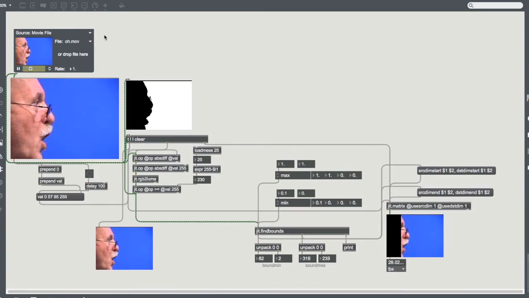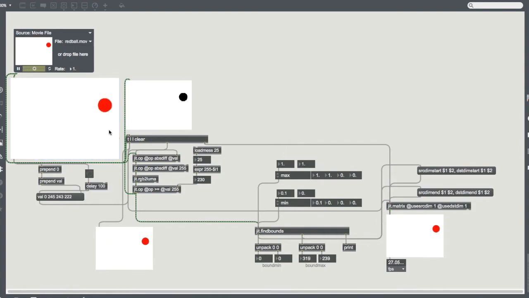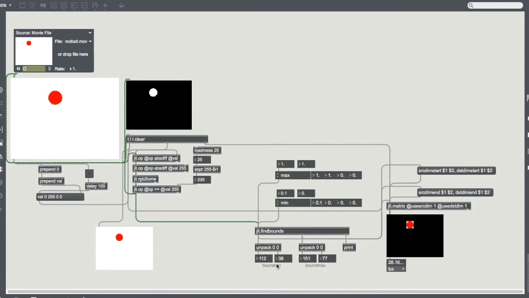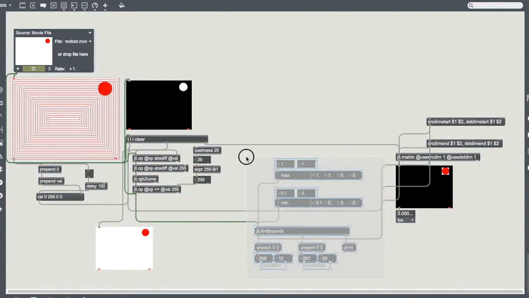Where the actual important information is, if we go back to ball for now, because it's so easy to use, are these here. So these are outputting the X and Y of the top left and the X and Y of the bottom right. And then in between here, all it's doing is creating a box using the source dimensions for this and that. It's like drawing a rectangle using this X, Y, that X, Y. Pausing the video probably would have been better to explain it. So now you have your minimum coordinates, your maximum coordinates. We can start finding out the average of these.